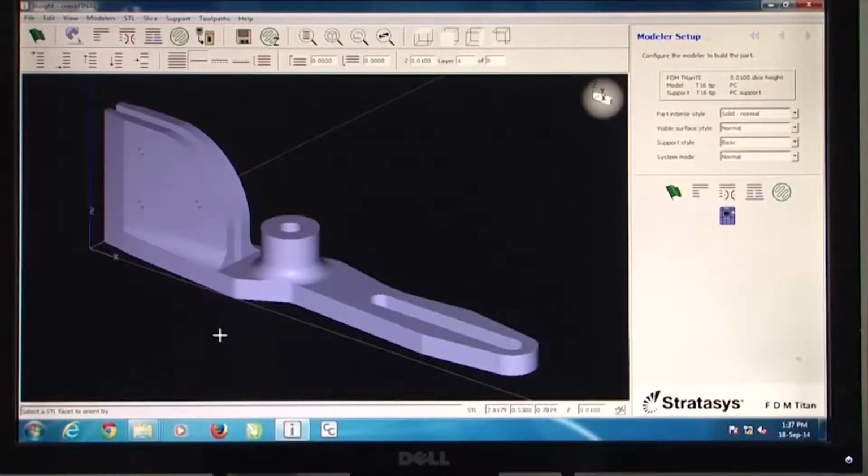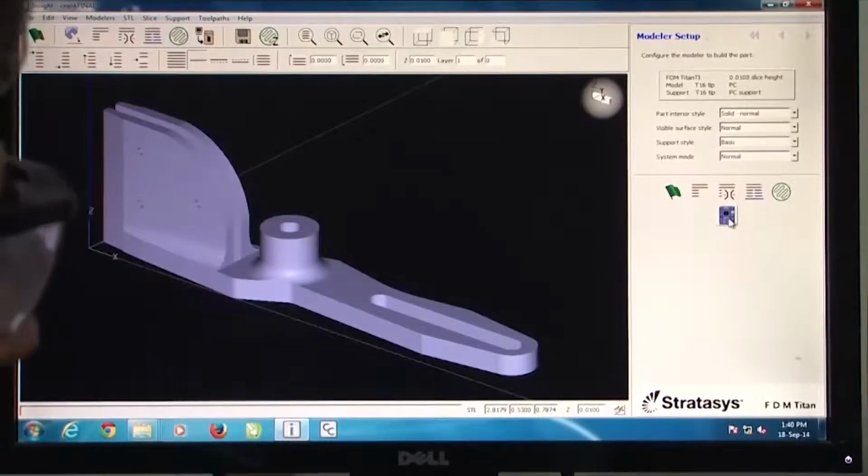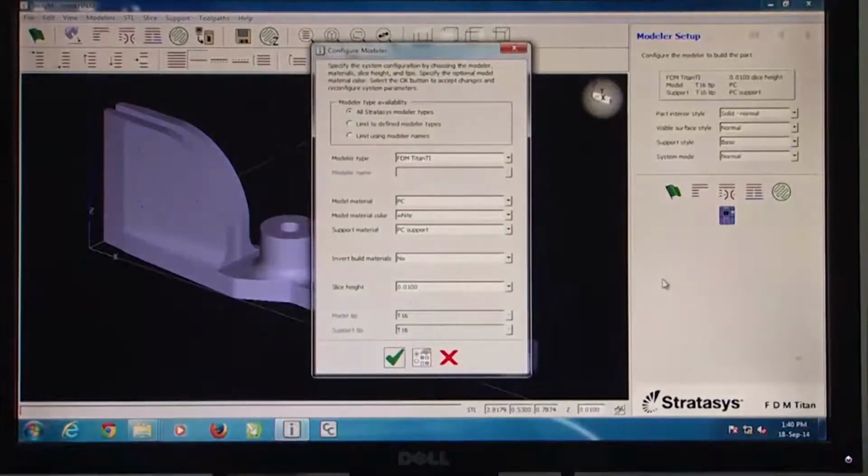Okay. So, now there are these questions of what is the slice height, etc., for which I would like to set up this system. So, for slicing it, the first thing we need to control here is the machine setup. Okay. And you basically try to configure the modeler here in a manner so that you can define the layer thickness, etc., and what nozzle you have to choose.